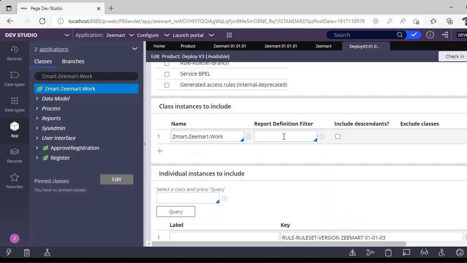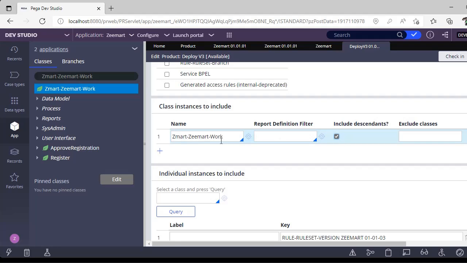If you want to filter those based on criteria, like if the instance is of result completed or result rejected, and only those you want to move, you can do some report definition filtering over here. And this is include descendants, like if you want to include instances of Zmart and only instances related to Zmart, you can specify this.